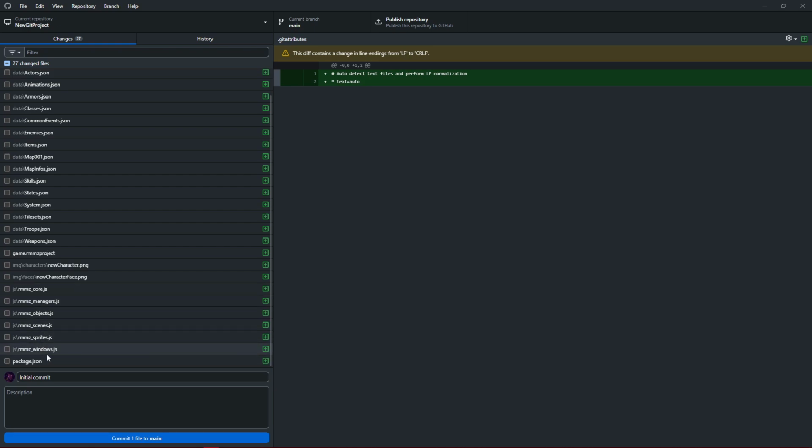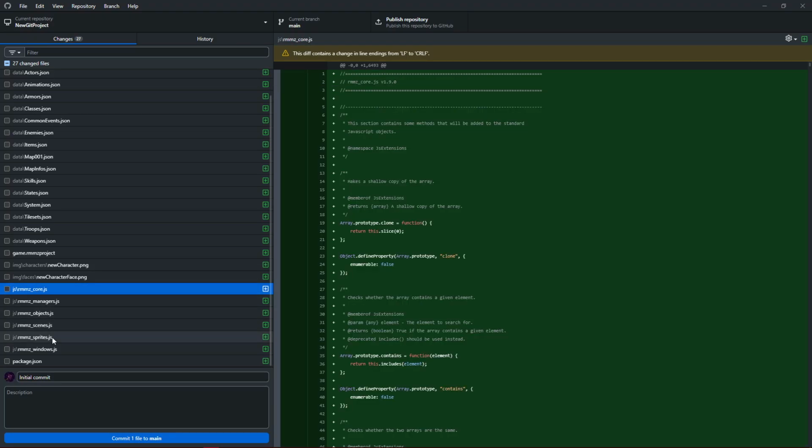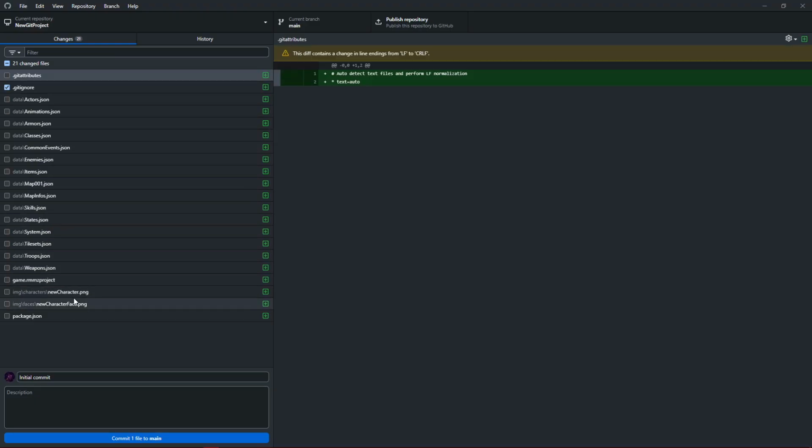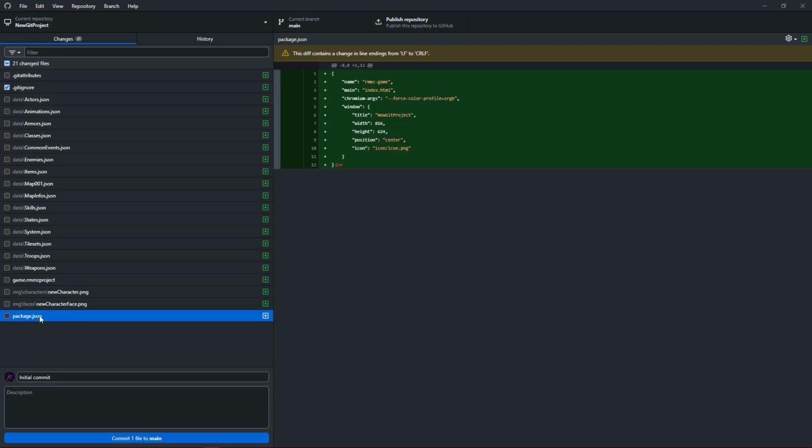I thought about this. I thought maybe we could keep these, but as I've recently learned about plugin development, we won't really be directly editing these. Maybe there's some reason to do it, but I don't think so because you'll be making aliases of this stuff and keeping it protected anyway. So we don't need to. And basically, we did not make any changes. So we're going to ignore the core files as well. And the package JSON, pretty sure that will, yeah, we don't need that either.